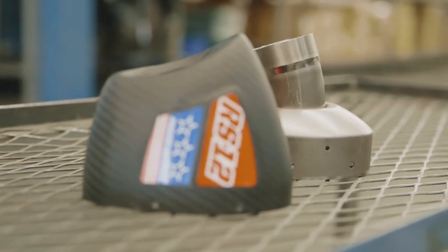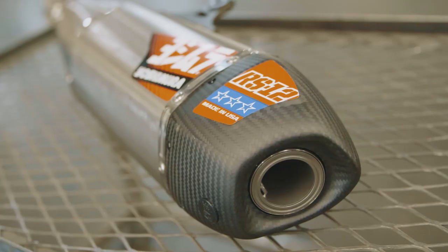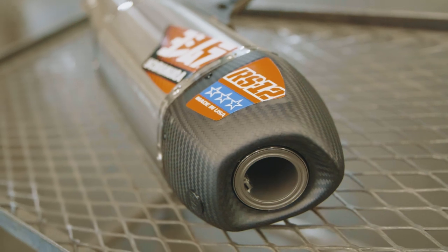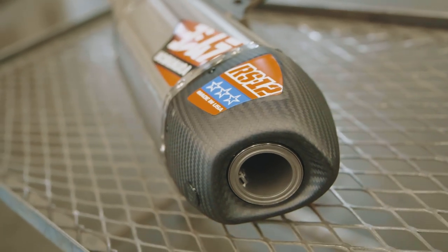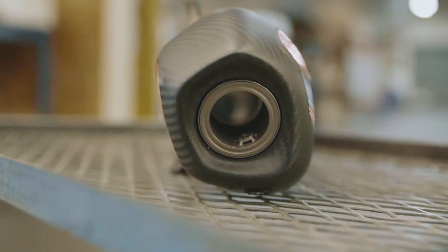This has a design feature much like the RS-9, where the cap is more of a decorative piece on the end rather than part of the structure, like the RS-4 was. The RS-4 cap actually went into the end canister. This one goes on the outside of the end cap, which means if you have a first-turn crash or something compromises your end cap, it can come off and you're not going to have a catastrophic failure in the middle of a race.